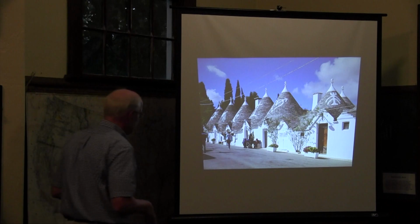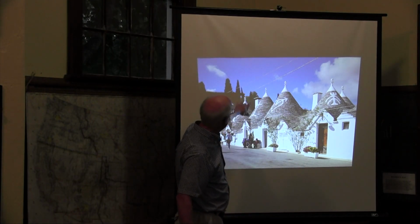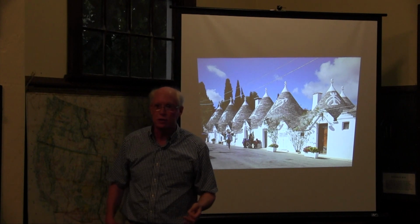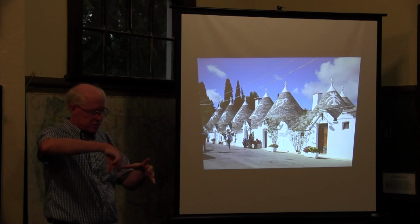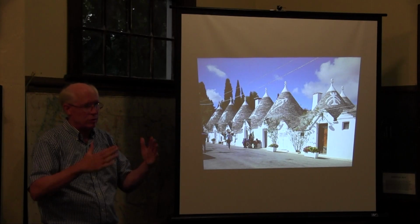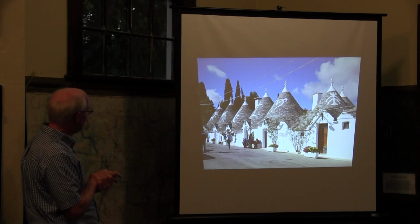You can see some other features I'll talk about in a moment. These roof drains right here. The white cap on the top there, that's a structural function actually, and the white is just decorative. So you're building up the roof of these concentric rings of stone, and you need to close it off and cap it. So they capped it with this little pyramid, and then the top is just more decorative.